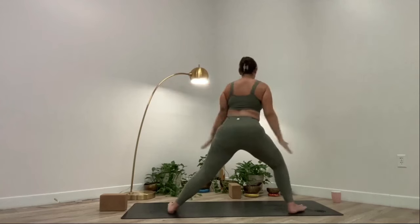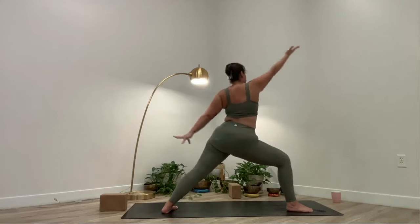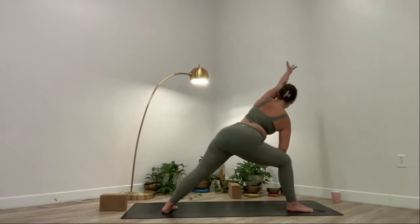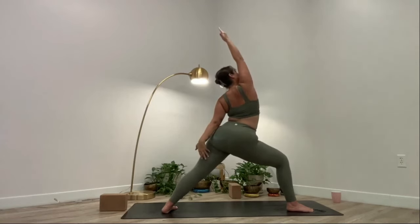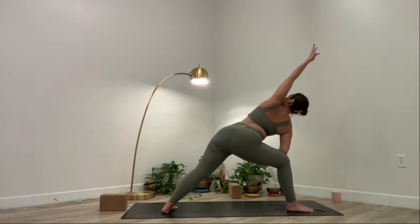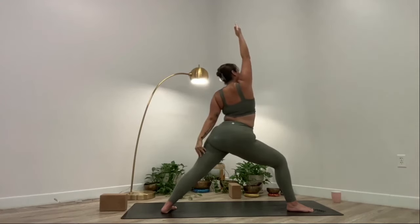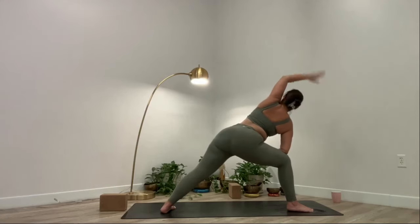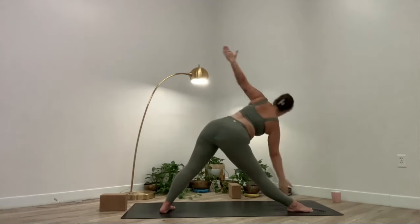Rise up and open for warrior two. Reverse your warrior. Extended side angle. Two more will rise and reverse. Extended side angle. One more, rise and reverse. Extended side angle. Rise and reverse your triangle. Triangle pose when you're ready.